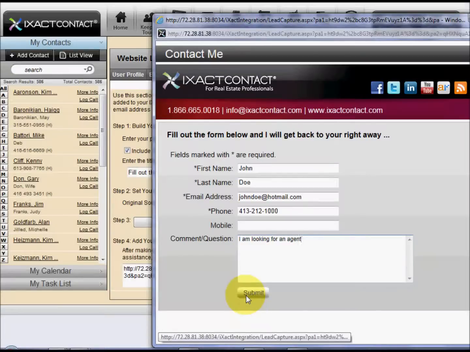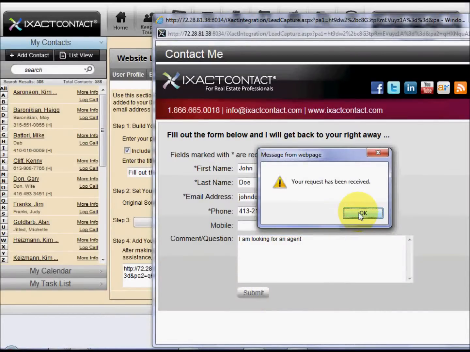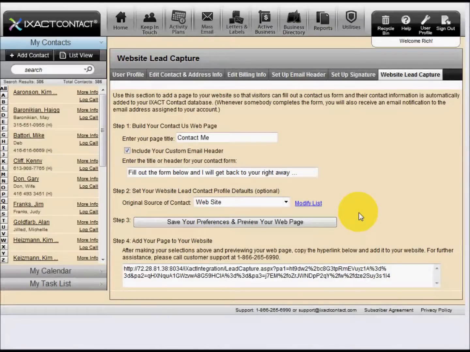I submit the form. When a visitor to your website submits the form, you will automatically receive an email notification that includes all the information that they filled out.